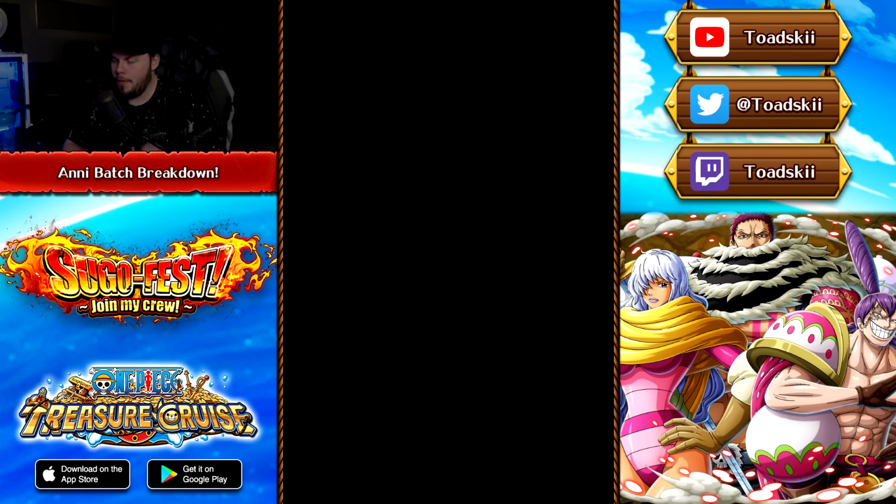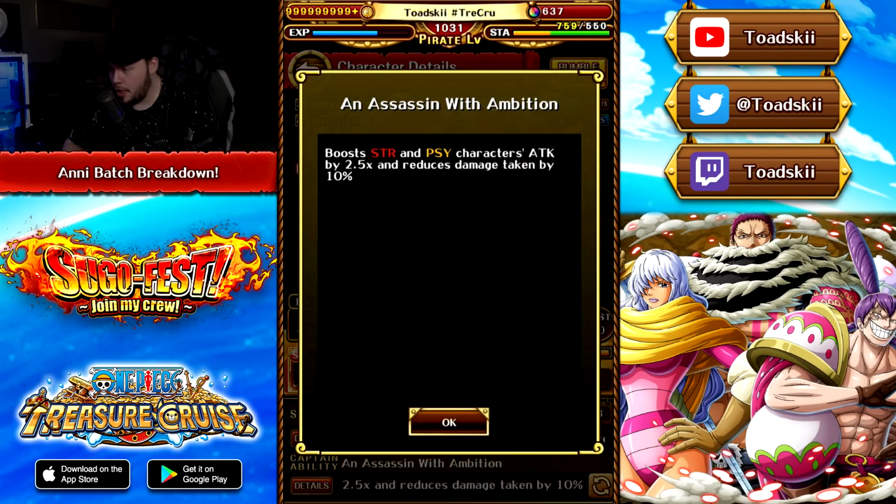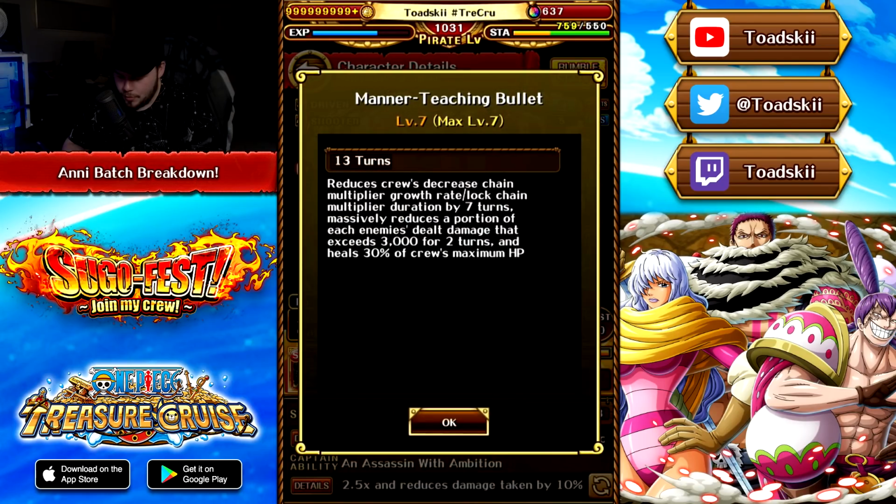First, we have Capone. Capone is a Strength Shooter driven. Pretty typical of a Capone character. Artwork actually looks kind of nice, to be honest. His captain effect is pretty bad. His special ability, 13 turns, reduces chain lock and chain multiplier growth rate reduction by 7, and also has a damage threshold on your team. Anything above 3,000 is significantly reduced for 2 turns, and heals 30% of your crew's max HP. A very defensive style unit, but I like that he at least gives you a little bit of utility, removing those chain locking debuffs, but honestly, I'm not a big fan of this.